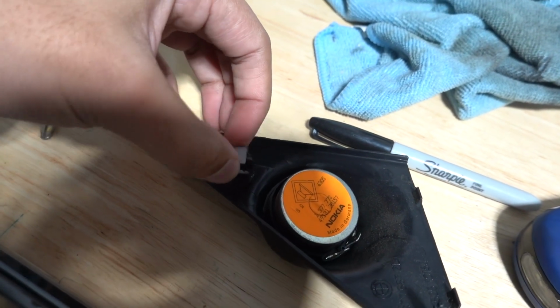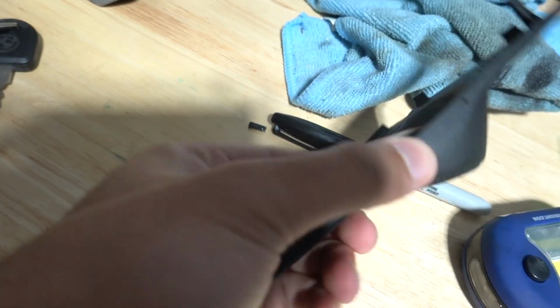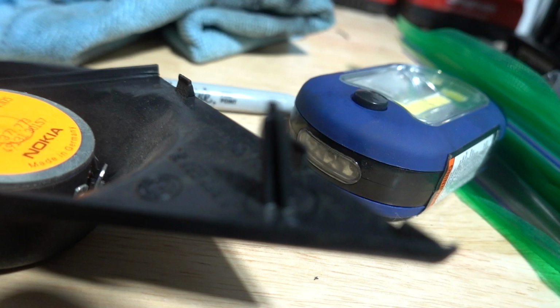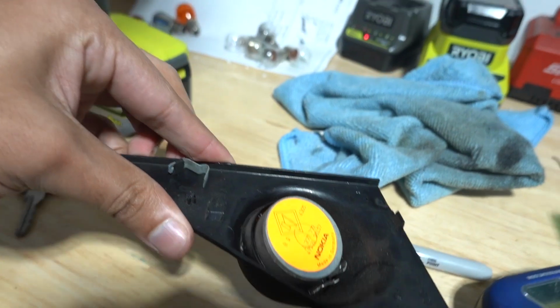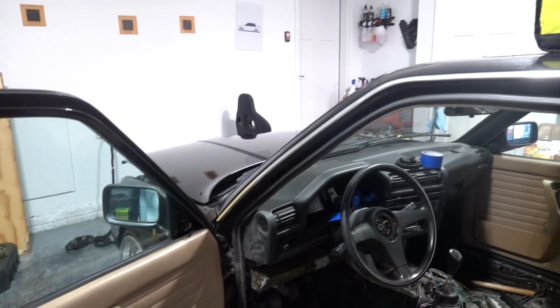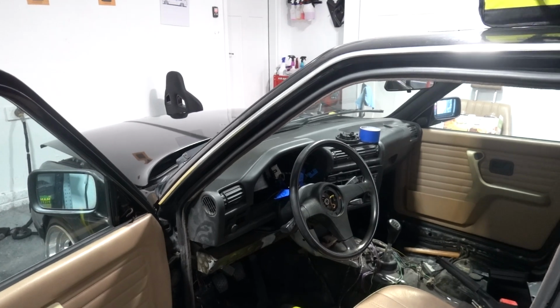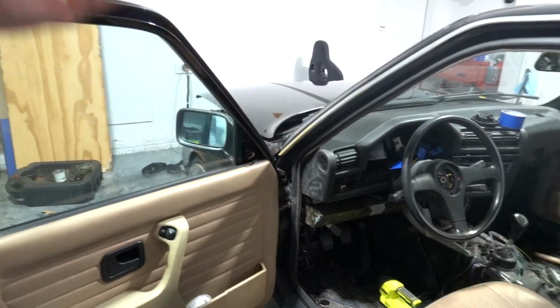Broke this right here, so this just comes off, which is horrible. And they even broke the other mounting piece. So this piece connects right here, sits on that, just like this one, and this one is broken. So we need to go ahead and somehow plastic weld that back together. But yeah, they just didn't care about it at all, and they just put everything back in half-assed, which really sucks because now I'm missing screws. And that kind of explains why the wiring was a mess and why my hood latch was broken and so on. So finding out a lot of things about this car now that I'm taking it apart.